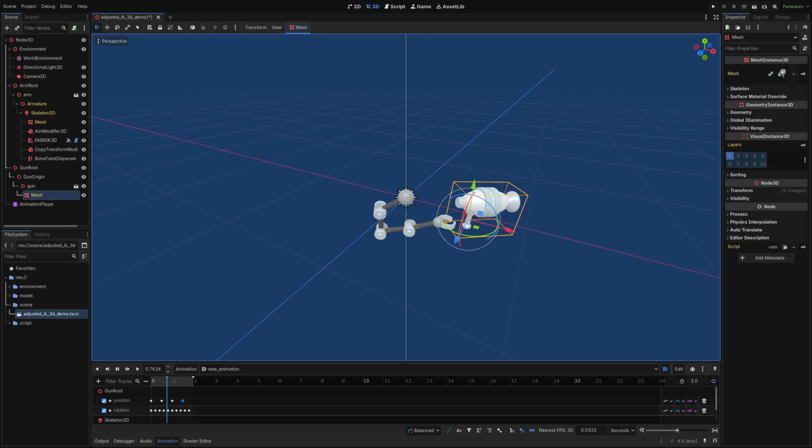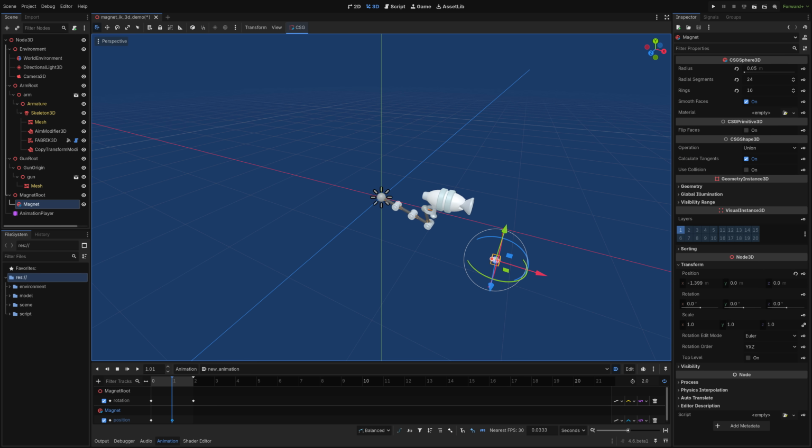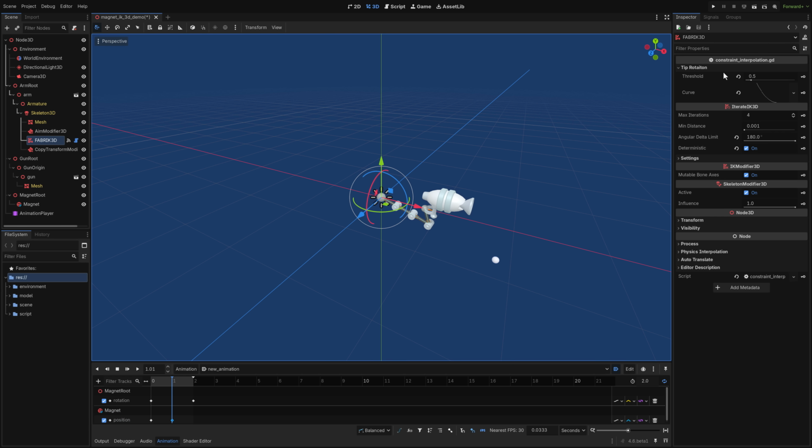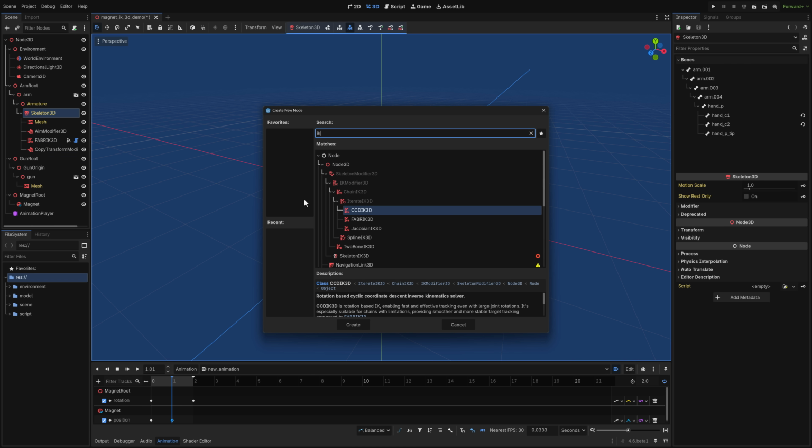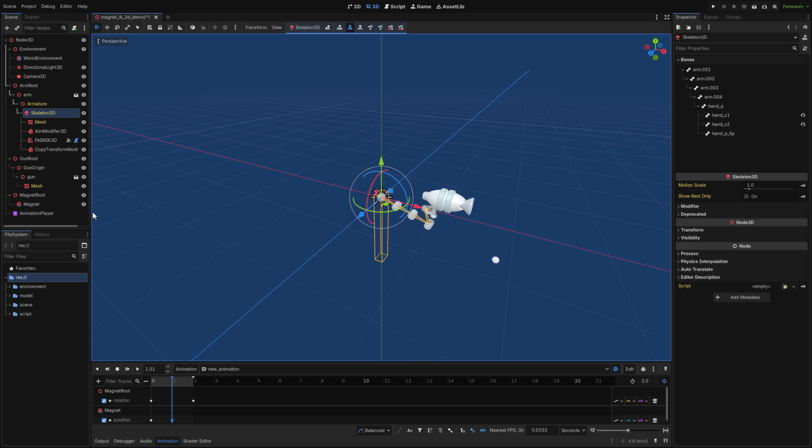Now, another thing we've got here, another demo that they've released, is this one right here. Now, this is the same thing, but you can see we actually have this magnet in place as well. So here, this is the IK chain. This is what's controlling it. There are a number of different options here, by the way. So come here and you search for IK. You're going to find they've added CCDIK, FABRIK, and Jacobian IK. Basically, just different ways of accomplishing this, different settings available to them.